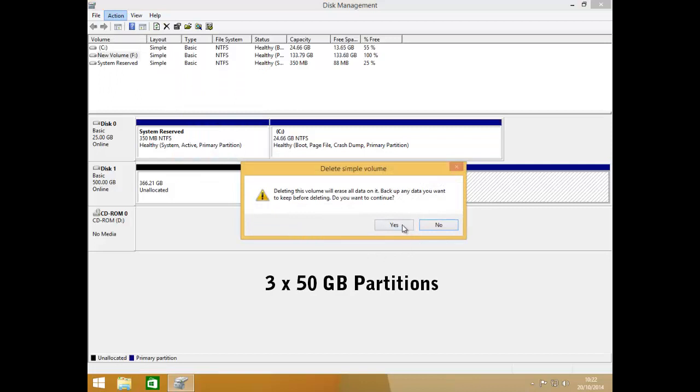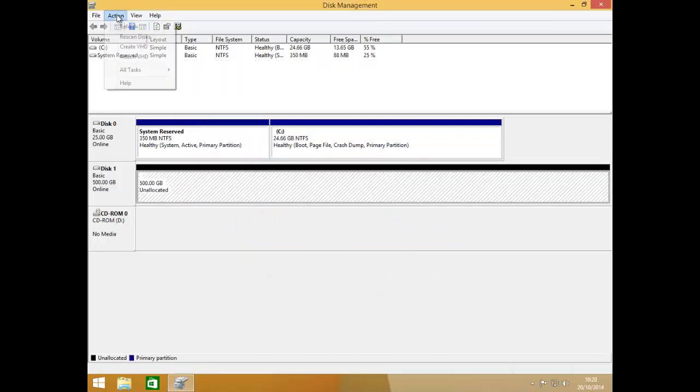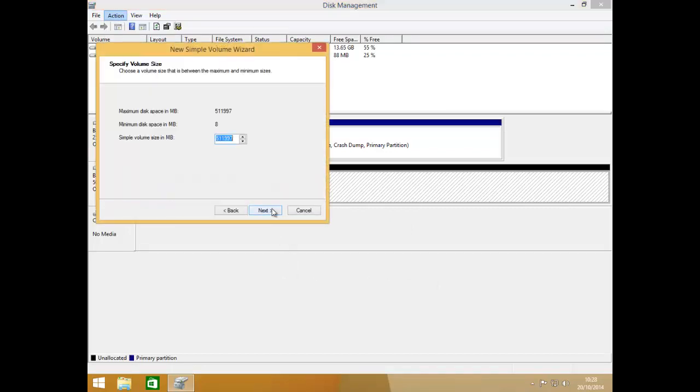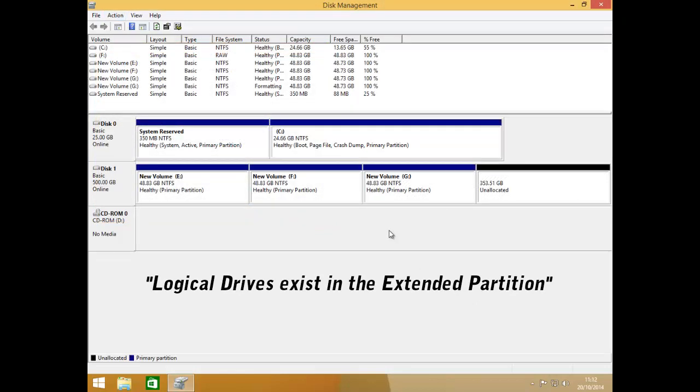Now we shall create 3 50 gig partitions.